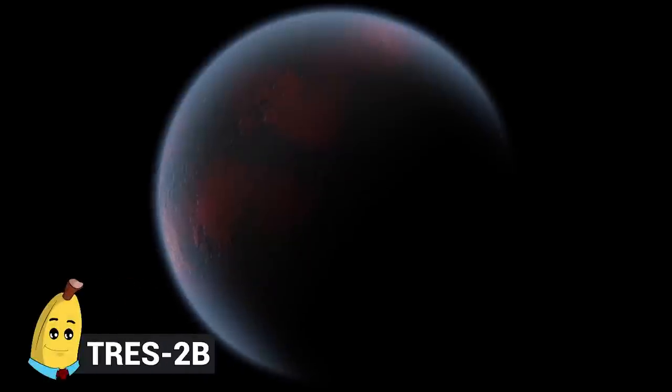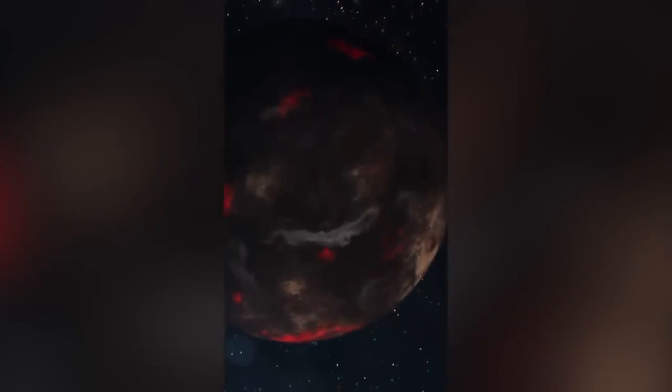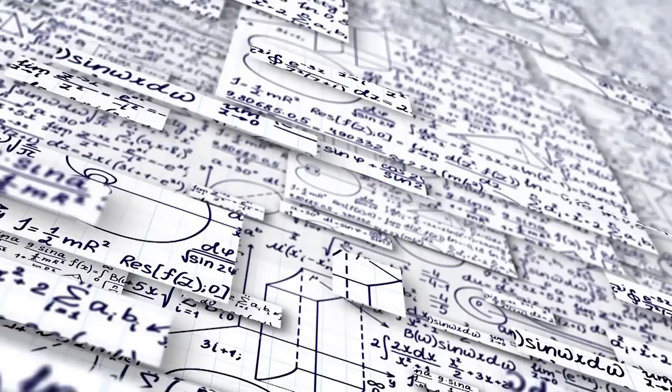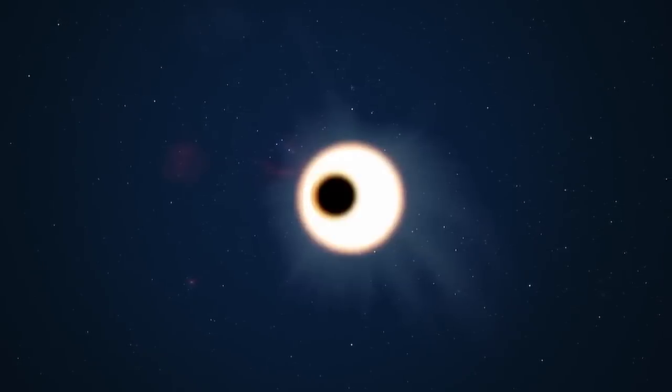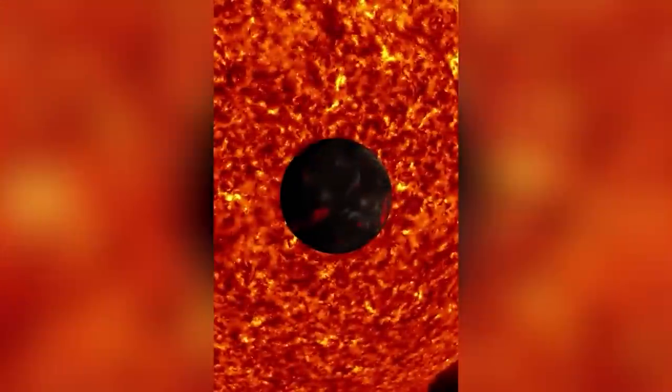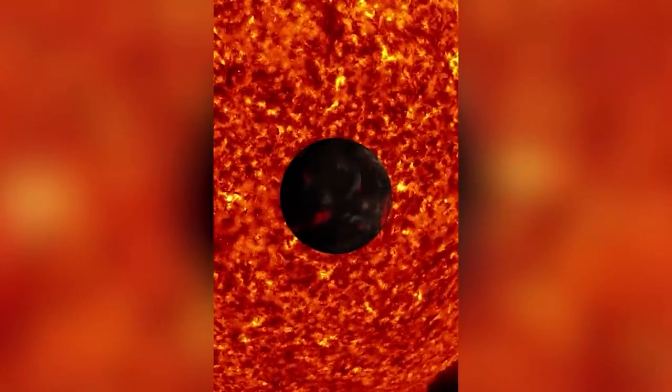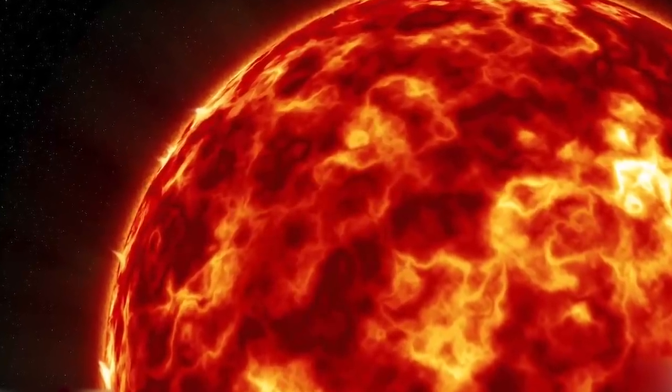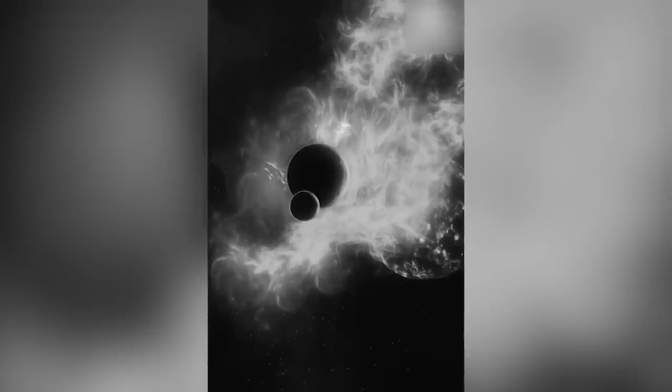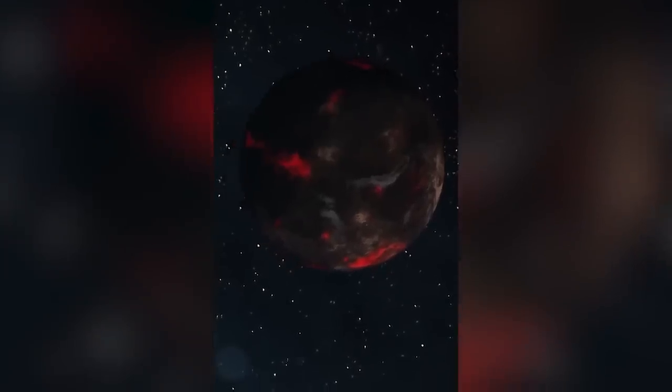Number 3: Trey-2-B. Remember that dark planet that I showed you from earlier? Well, Trey-2-B is a planet that's actually darker than that last planet, and we can prove it with math. Because the last planet absorbed 94% of the light that was placed upon it, Trey-2-B can absorb 99%. That makes it scientifically blacker than coal. And coal is pretty black. What's more, it also has a temperature of more than a thousand degrees Celsius. And so, when it does decide to show some color, it tends to be red, not unlike coal. So yeah, that's a pretty dark world, and I'm not going to be heading to that one any time soon.